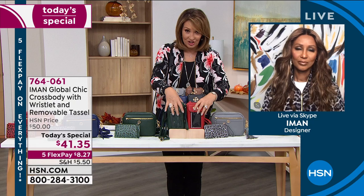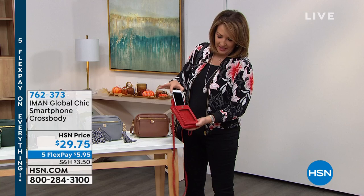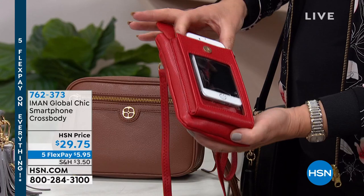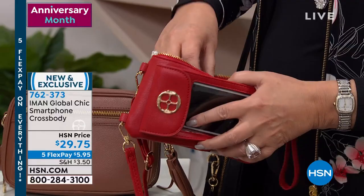Do not hang up if you're ordering it — you're going to love this bag. It is a beautiful Today's Special. Make your first payment at $8.27. Now, we have a matching phone purse — this is one of the most beautiful phone bags. It's also really a purse. Even your biggest phone — I have the iPhone 12, and it fits in there nicely. So you have your phone compartment in the front, which is genius. Then we're going to zip it to the side.